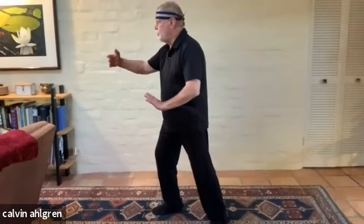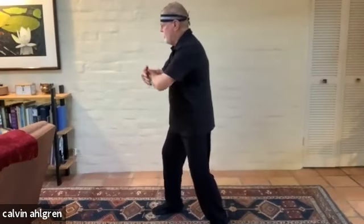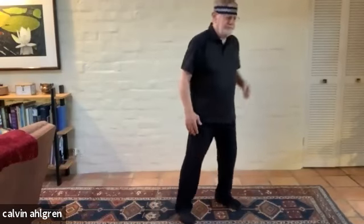We're going to start with play the fiddle and go into repulse monkey and then the grasp the bird's tail. Grasp the bird's tail being that four-part series that first addresses one corner and does the ward off, roll back, press, and push. And then you turn around and you do the other corner with the same four moves.